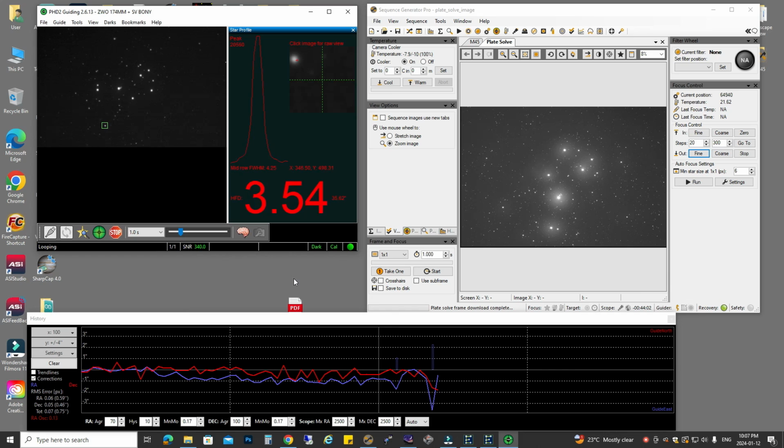And as you can see there, the seeing is better. Have a look at the Pleiades, look at the halos around those stars. So I think once, and also I'm only guiding at 1 second there, as you can see. So once I change that to a couple of seconds and the seeing is better, I think this little guidescope is going to deliver quite well.